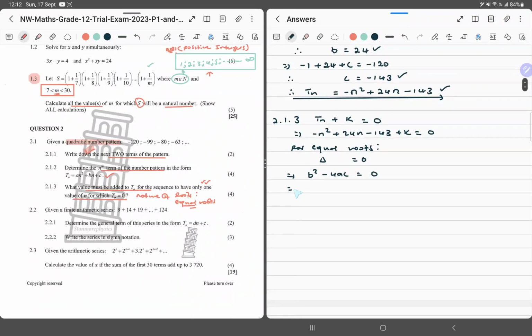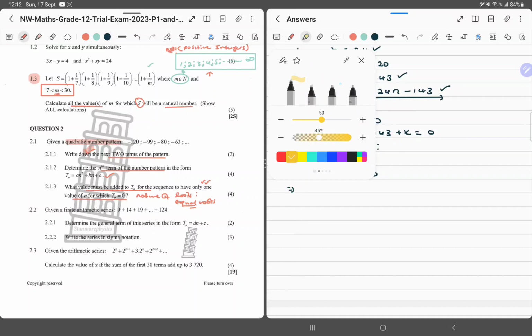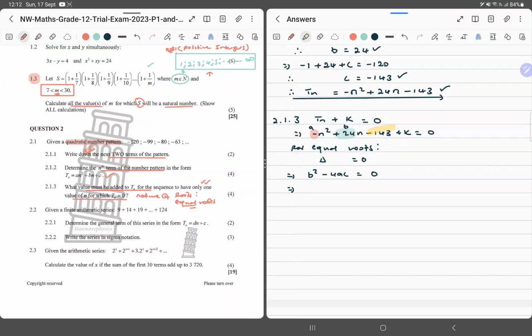Can you see you're applying the nature of the roots in sequences and series? It's very interesting. So these are things you never forget. Again, the coefficient of n squared is going to be a, and the coefficient of n is again b, and the constant term this time is complex. It's going to include k, because k is also a constant. So that is what is going to be c.